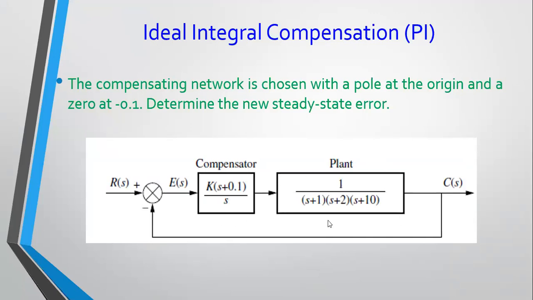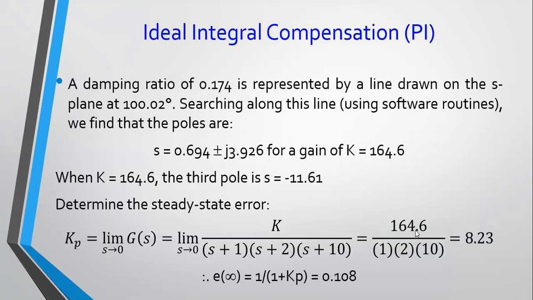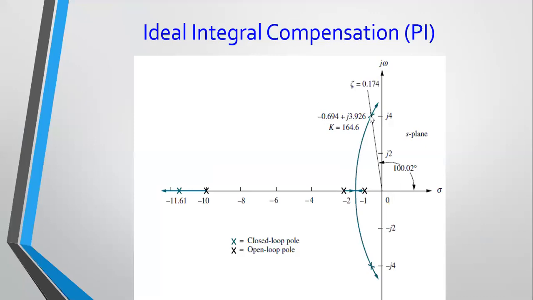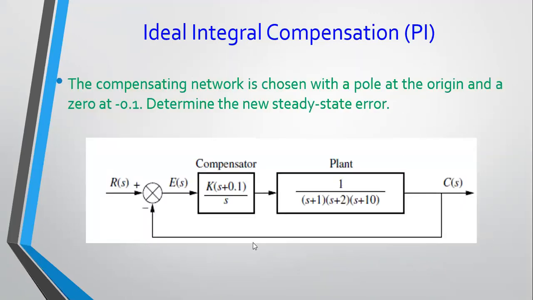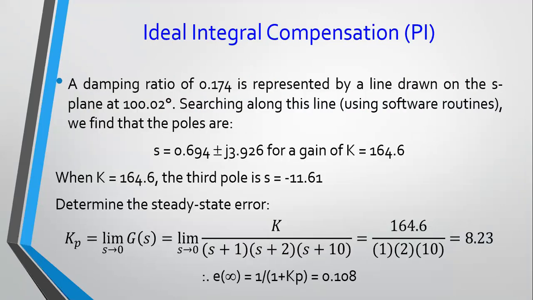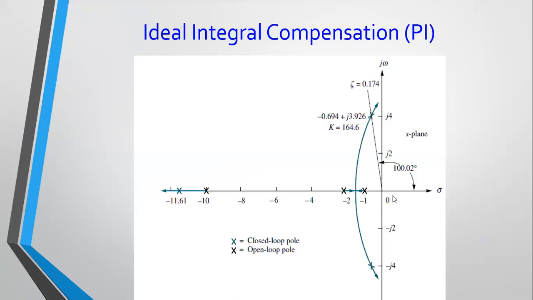So this was the original plot. This was your gain K, which is set as 164.6 to achieve this point. You're happy with this transient response. You don't want it to change appreciably. So first you add this pole at the origin, which is the integrator part, but you see that's not sufficient. If you just do that, your root locus will be distorted and you won't be able to achieve this particular point if you just place a pole at the origin. It's not going to go through that.